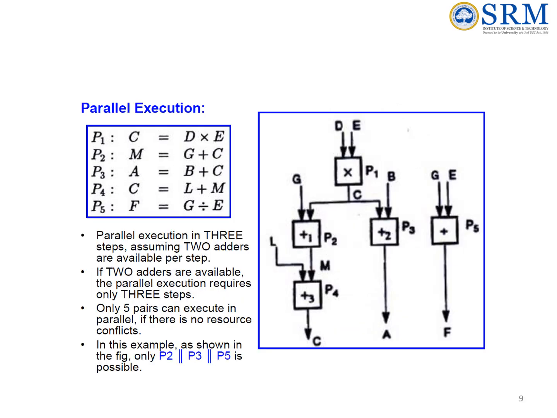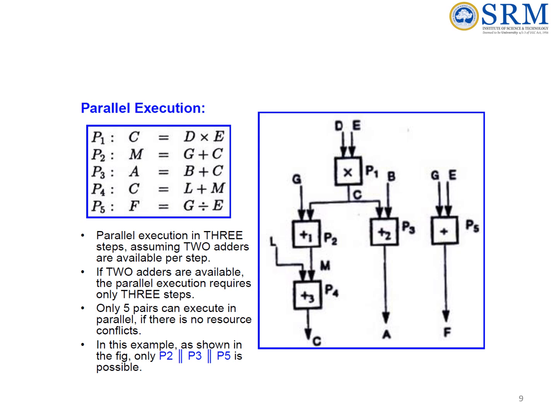So for parallel execution, what I can do is, in one step, compute D and E. In step 2, I can have G and C and also B and C being executed in the second cycle. And in the same way, both are added together. G and E are added together because they are independent. G is divided by E. Then you add L plus M.